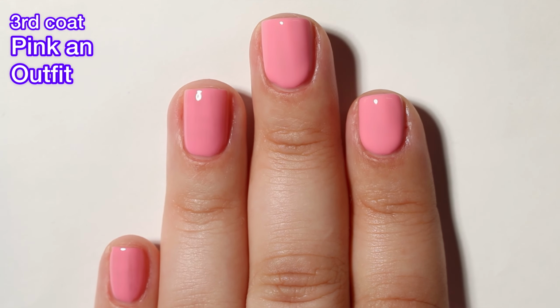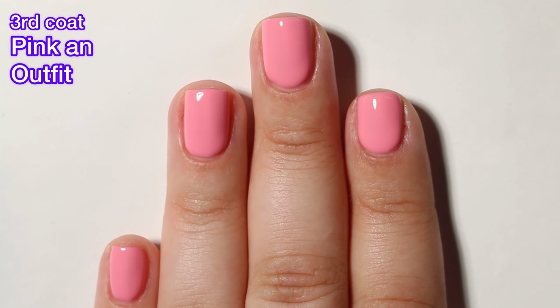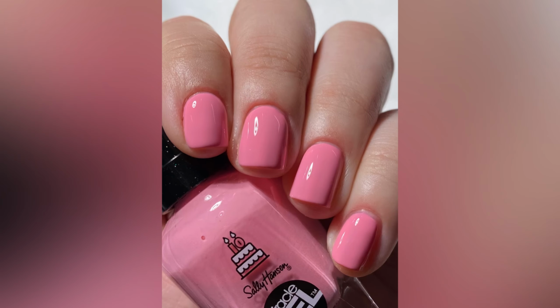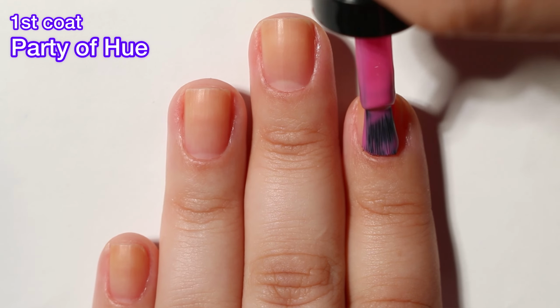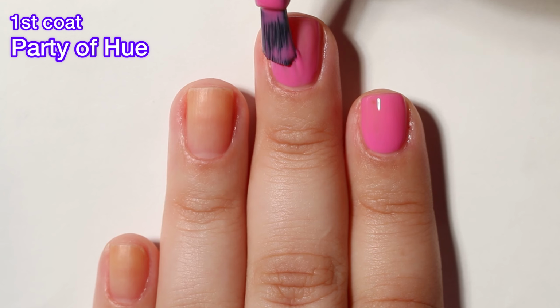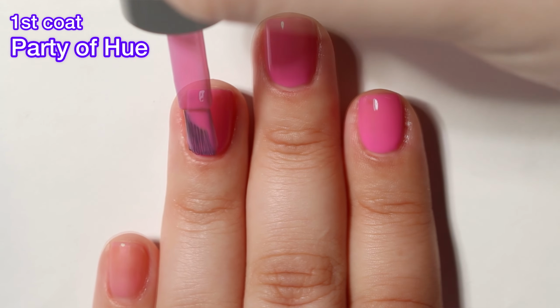I want to hear from you guys in the comments down below. Do you like when nail polish companies use puns in their naming process for nail polishes? I don't mind a pun as long as it's not weird to say, or one that's funny, but I feel like Sally Hansen, they're not always funny and they're just kind of weird sometimes, and I feel like OPI is doing the same thing. So I want to hear from you guys. You already know how I feel about it, so let me know what you think about some of these puns.